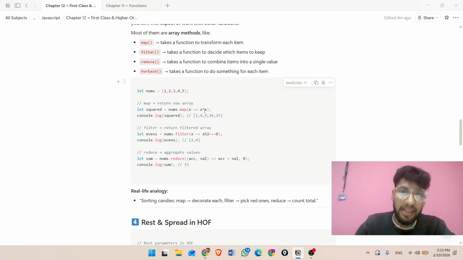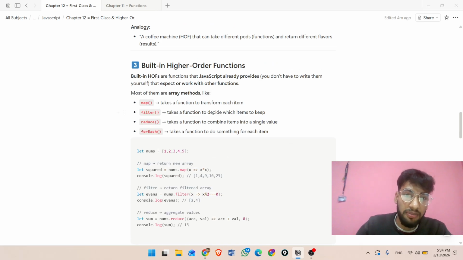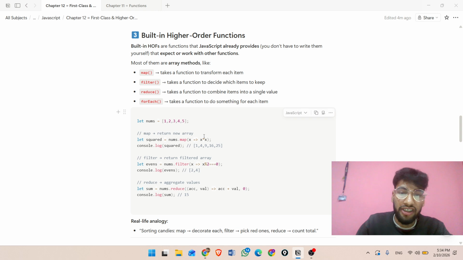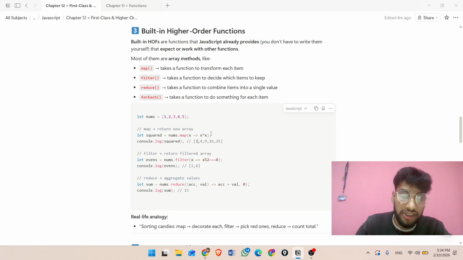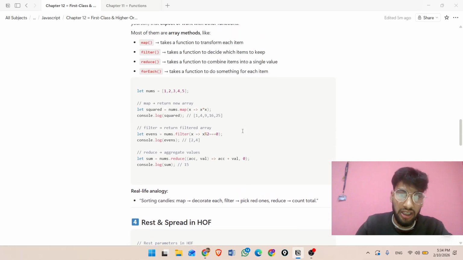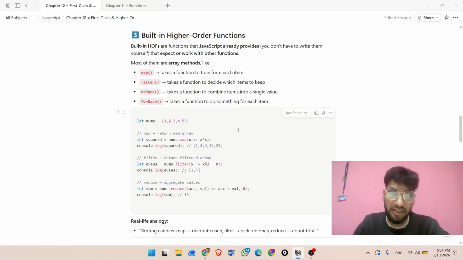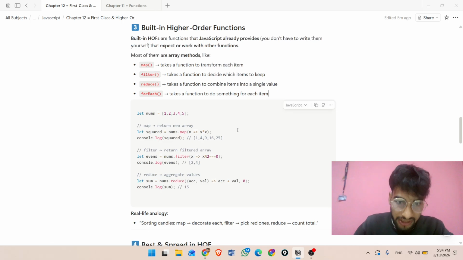Then it returns us 1 times 1 is 1, 2 times 2 is 4, 3 times 3 is 9, and just like that. So this is called a built-in higher order function. We don't need to write it. They are already built. We just need to use it. It is a simple way to use them.